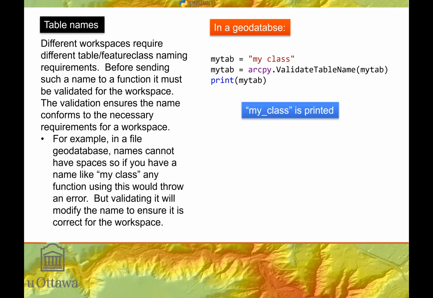Now, table names are another issue that require delimitation, or validation. So in different types, there's all kinds of different tables, right? So we can have a standalone table that just contains data that's ready to be joined to some feature class, as an example. So you might have, let's say, all of the crime in a data table, we call it a standalone table. And then you use a primary key in that table. Let's say crime had by neighborhoods, and there's a neighborhood identifier in the table for crimes. You can join that table to, right?